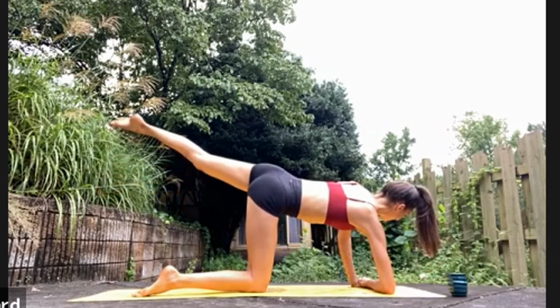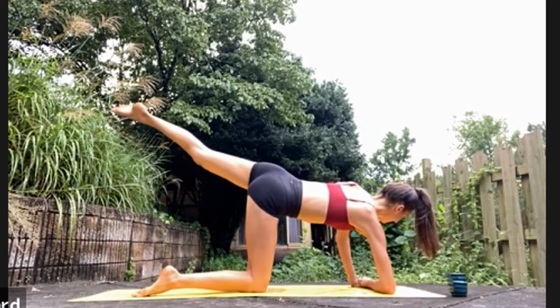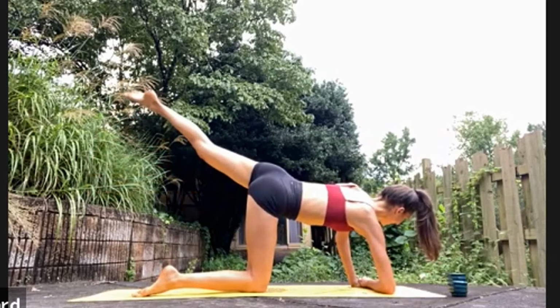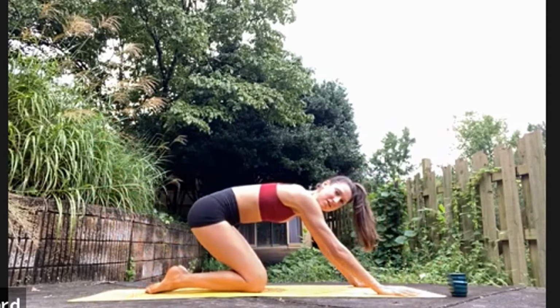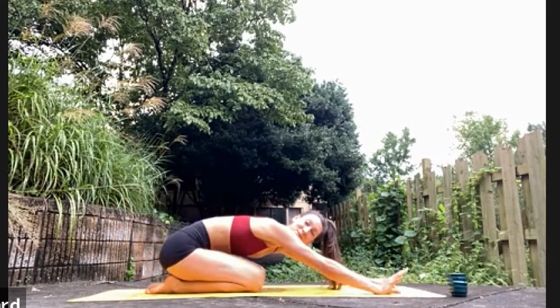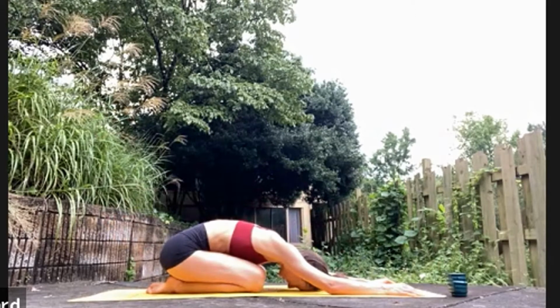And then we burn it out. Lift, pulse for 10, 9, 8, 7, 6, 5, 4, 3, 2, 1. Release it down to tabletop. And then all the way back to a child's pose to stretch out the glutes. Nice for the spine. When you get back into that child's pose, forehead to the ground, you might rock the forehead side to side.